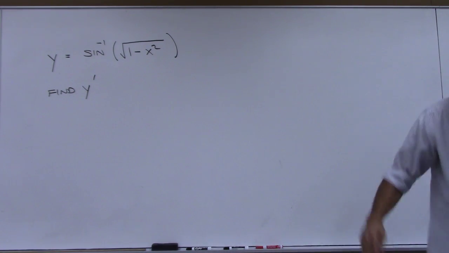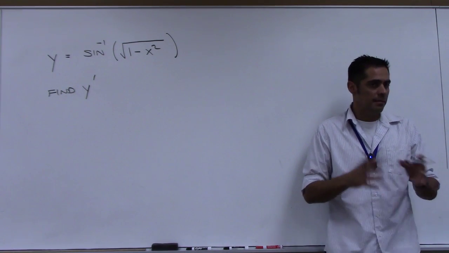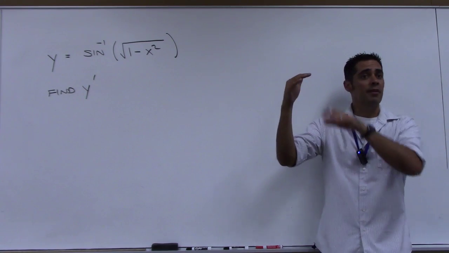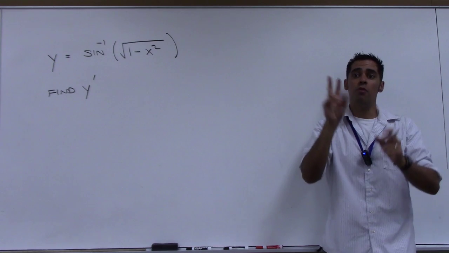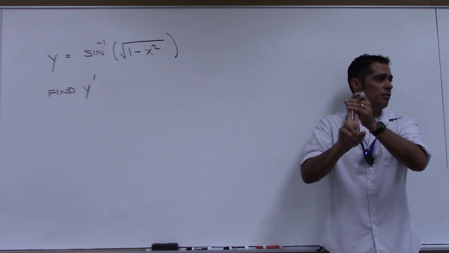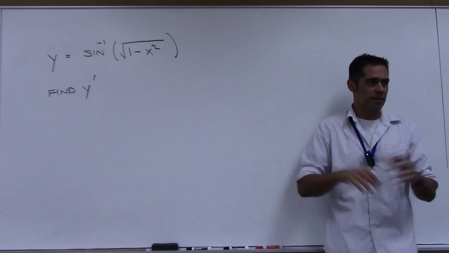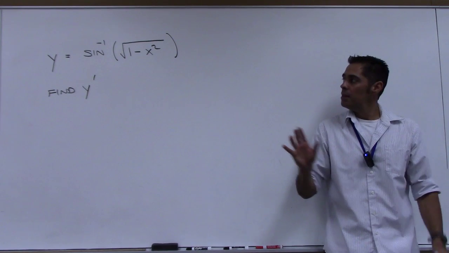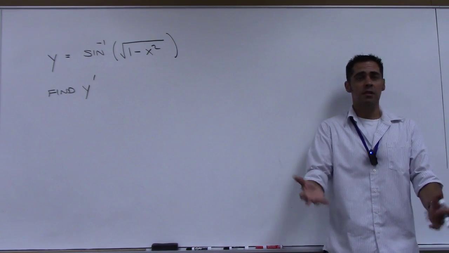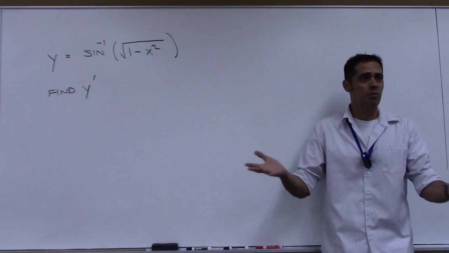So what I've done so far, I've just reminded you that in pre-cal there were 6 trig functions. We already knew those derivatives. Then I reminded you in pre-cal there were 6 inverse trig functions, and I've just shown you how to derive the first one, made you do the second one yourself, and told you that there's 4 others. Now those are on our formula sheet. We can take off with that. We don't have to prove them each time. So if someone gives you a problem like this, we're going to use the formulas to find the derivative, but we have to employ whatever, chain rule, product rule, quotient rule, whatever's in the problem.